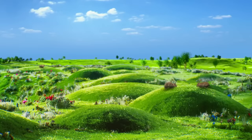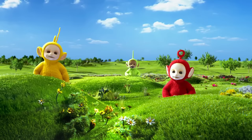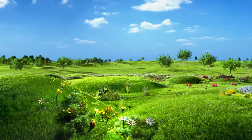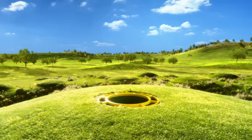Time for Tubby bye bye. Now. Bye bye, Tinky Winky. Bye bye, Dipsy. Bye bye, Laa-Laa. Bye bye, Po. Boo! Bye bye, Teletubbies. The sun is setting in the sky. Teletubbies, say bye-bye. Bye-bye.